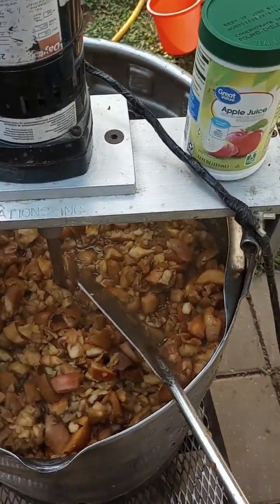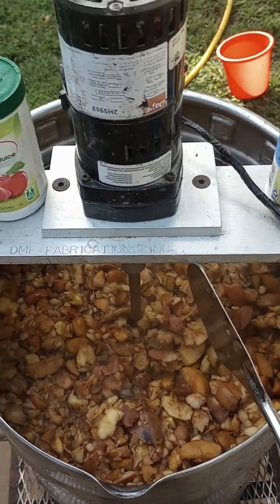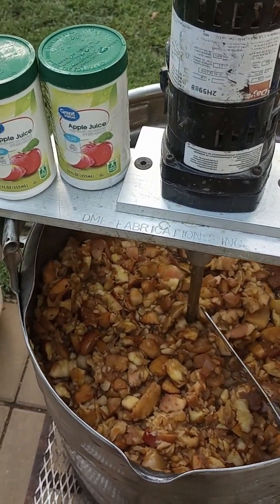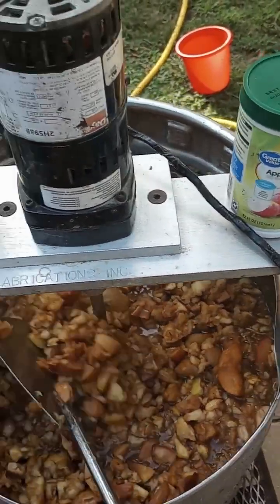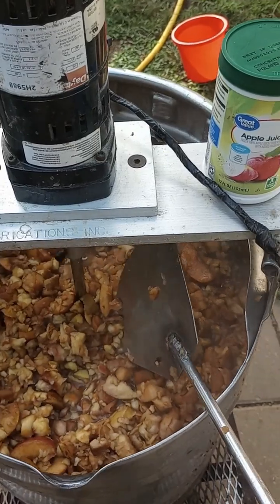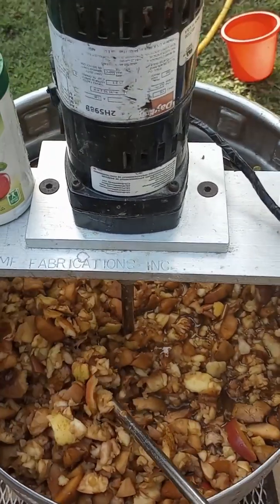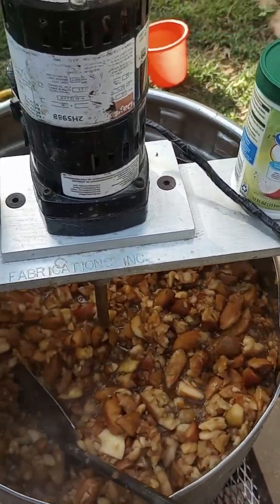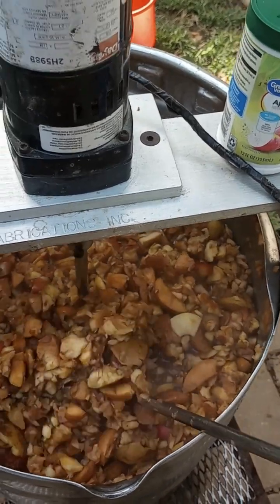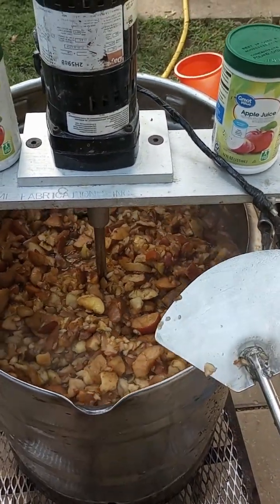So I had about three-quarters of a bushel of apples in the freezer, sliced up. They went right through the mill and then into here just as is. I probably smoked about half of the apples out of the 70 pounds that I used. It's on par with the sweet potato that I did. So I think I'm on track. We'll get these cooked on down and we'll be back.